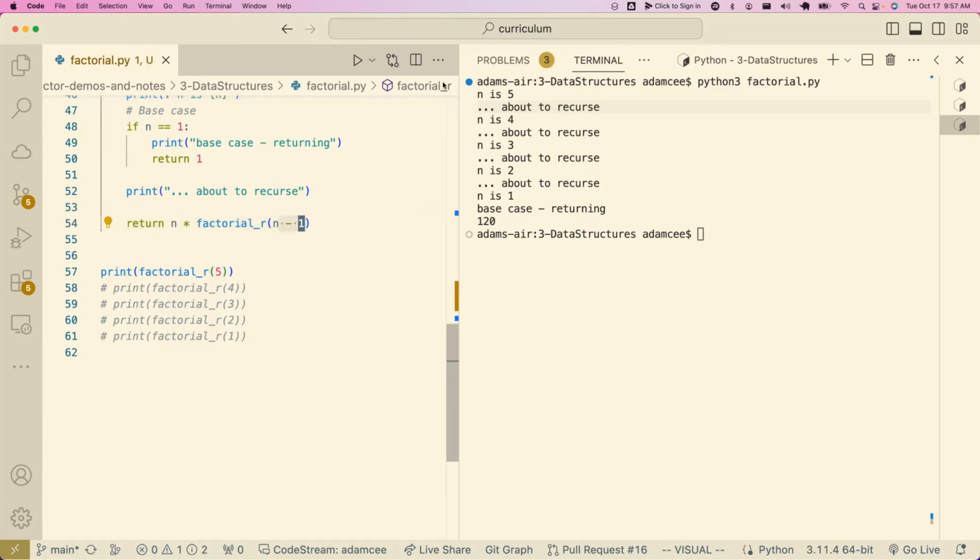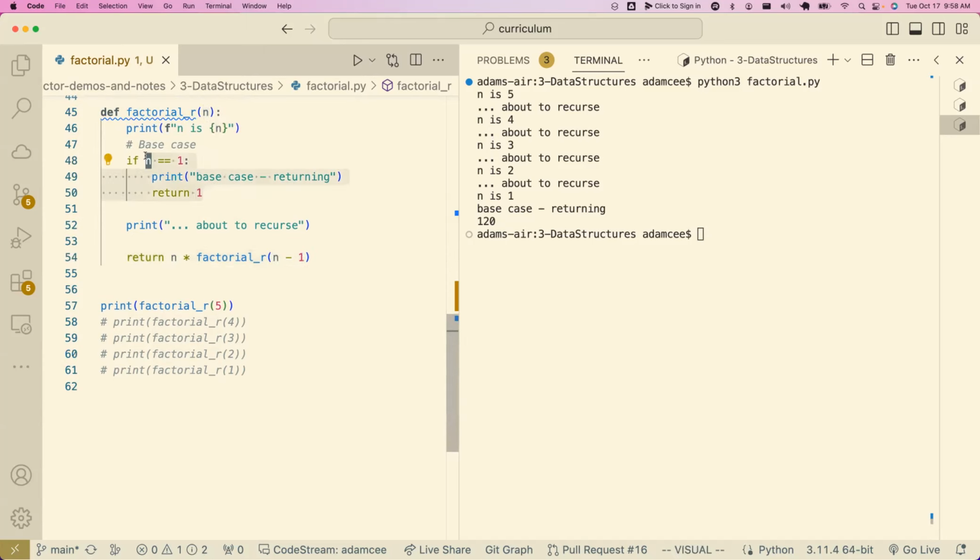And pass it 4. And so we can see that that repeats each time until finally we're passing 2 minus 1, we hit this base case, we actually return 1, and then 1 is returned back to each of these return statements, like a cascade. So 1 is returned, and then we can see it's 2 times 1. We'll get into this after the break, because we have some good visual aids in the slide deck, and I actually want to use the debugger.